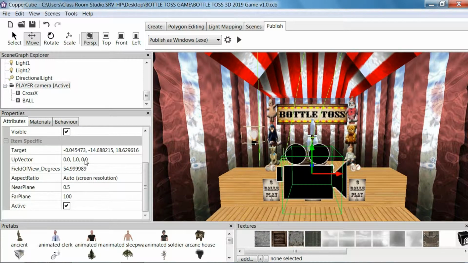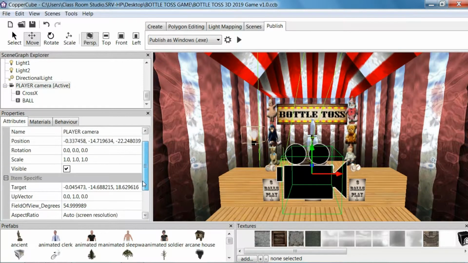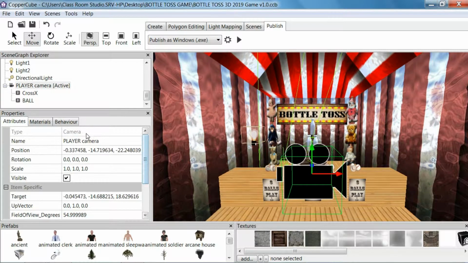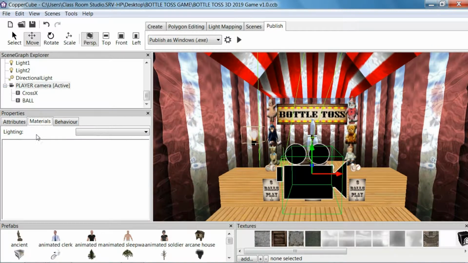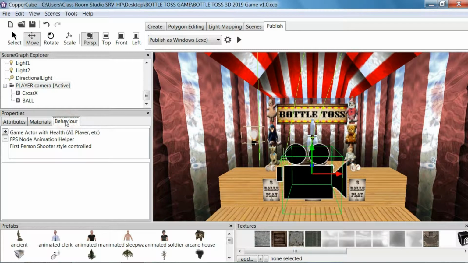Okay, that being said, just go ahead and follow all the numbers and the coordinates that you see. And again, you can go back if you tend to get lost or something. There are no materials in this camera, but there are a lot of behaviors and actions. So we'll do each one slowly as you can see.